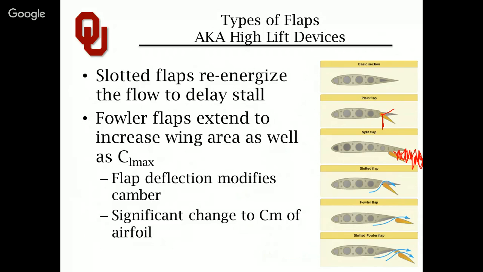But overall, you get a net benefit to the deflection angles, to the lift coefficient you can get from this net system by allowing some of this higher pressure flow from the bottom side of the airfoil to pass through and do its job of helping to keep the flow on top attached.